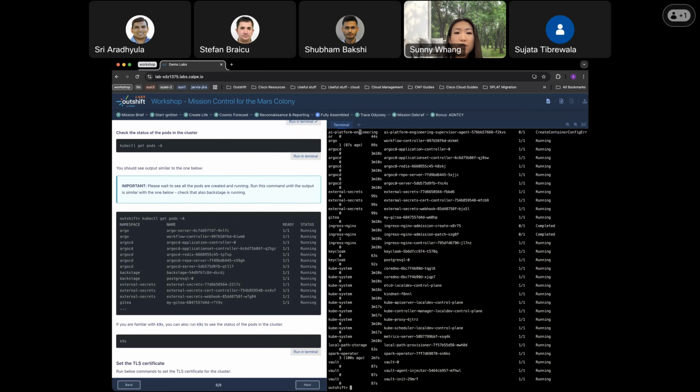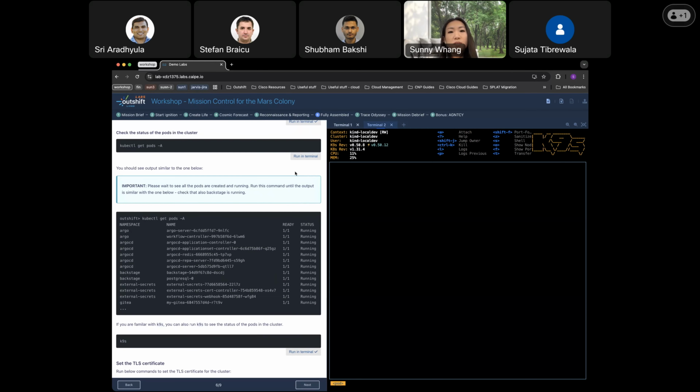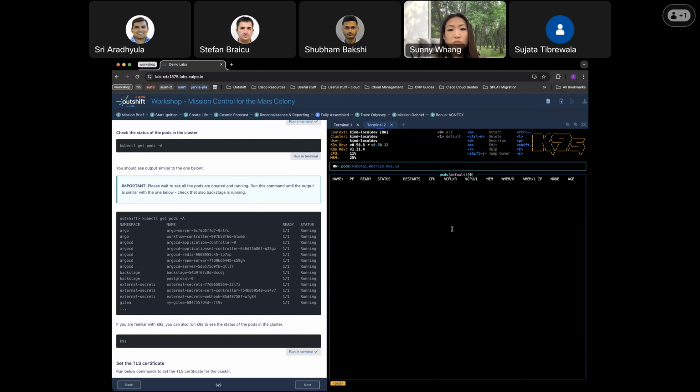If any of you is familiar with K9s, I'll open up a new terminal and show you. It's quite a nice interactive tool. Once you run K9s in a new terminal, it will take a second, but it shows you this nice UI. What you can then do is type a colon, and then pods.